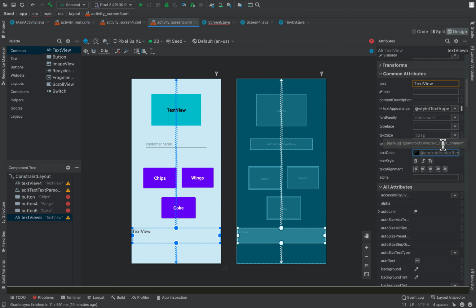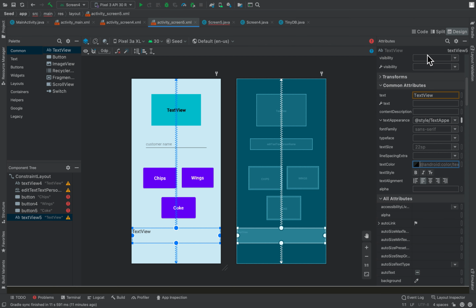Text color, black. And then text alignment, we want it to be left because this is going to show like a regular writing.